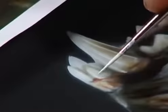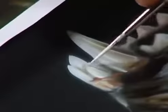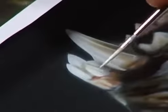Now this goes true for anything you're painting. This could be a skull, this could be, you know, a dragon that you've done. This works true for just about any object that you can paint.